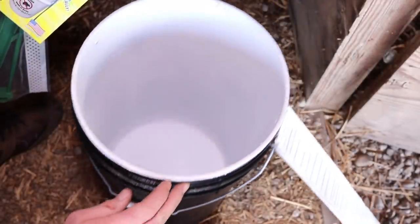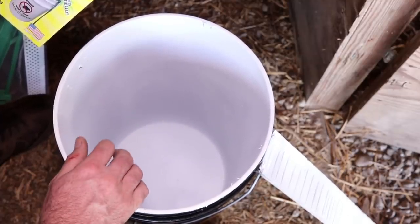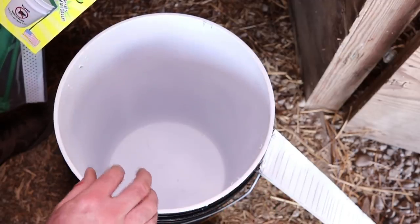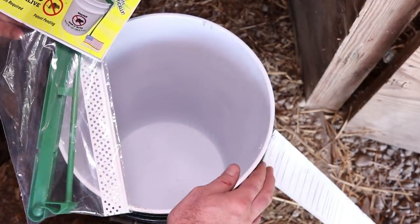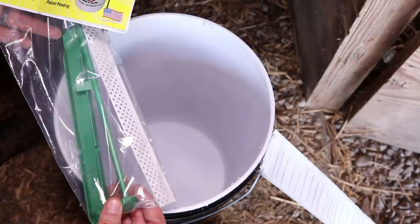Here's the bucket I used to test out these kinds of traps. It's a little taller than a standard five-gallon bucket. You can add water and make it a kill trap, or it's tall enough that the mice can't jump out and it can be a live catch trap. I've added a wooden ramp with slots so the mice can crawl up, go around the rim, and onto the trap. This trap includes a ramp, but because I have a wooden one I'm not going to use it — I'm mostly interested in testing out these green parts, the mechanisms.